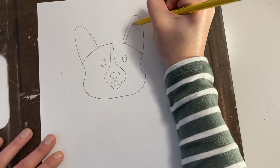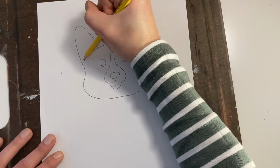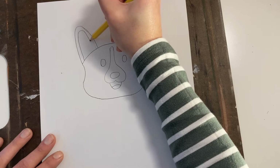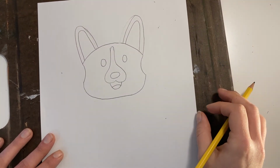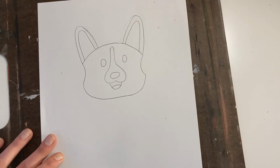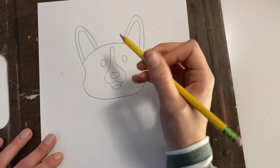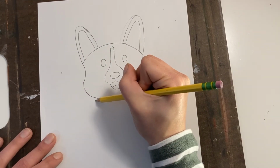Then I'm going to do the same curve, but on the inside of the line. Same curve on the inside of the ear. Now we have a corgi face. You can customize your corgi face with eyelashes or a sticking out tongue or really big eyes.